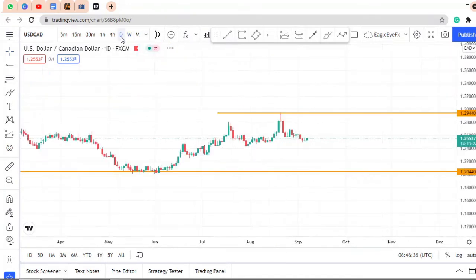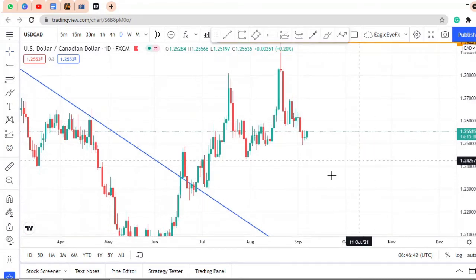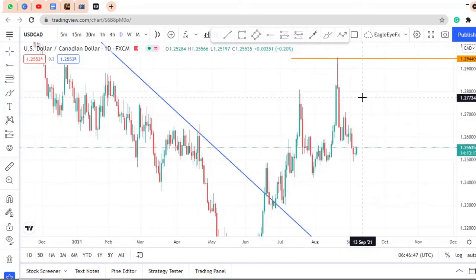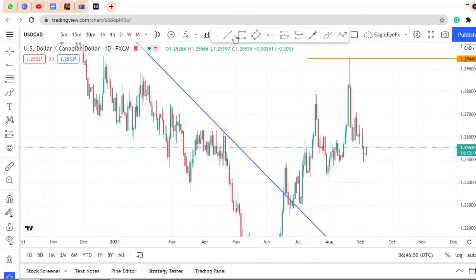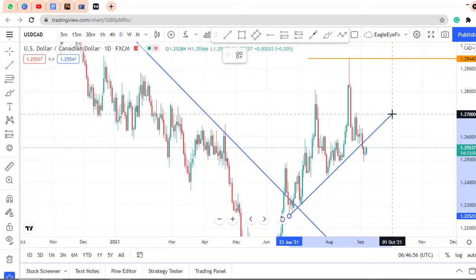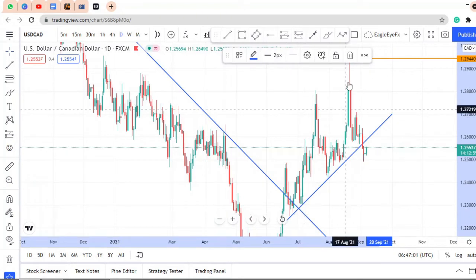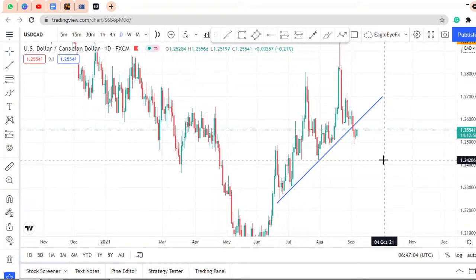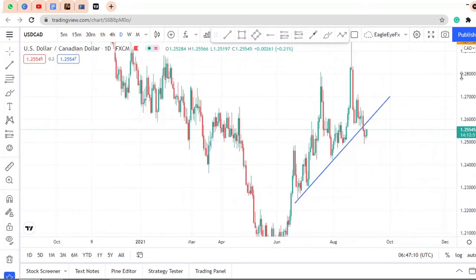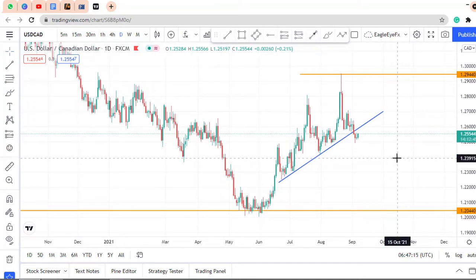Okay, let me go to the daily time frame. So from the daily time frame, we can as well mark some levels. Okay, can mark some level and draw a trend line like that. Okay, so let me remove this. Remember, I told you guys, make sure that your charts are clean so that you're not confused. Okay, you don't want to get confused as you don't know what you're supposed to do.